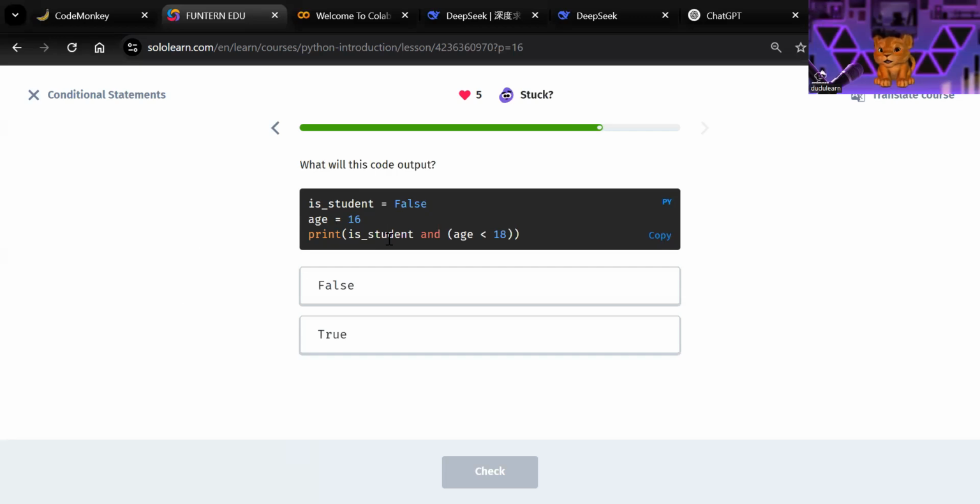Can you explain why it is true? False and true. So false and true, what will it lead? False and true. And why is it false?